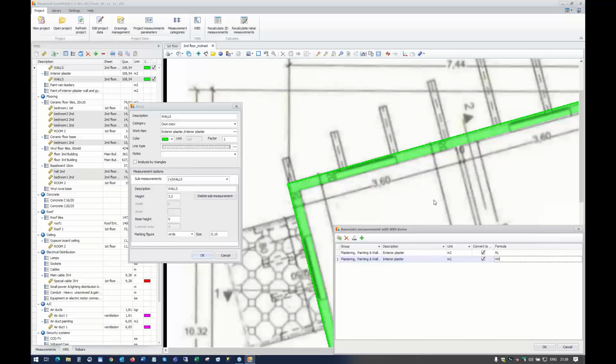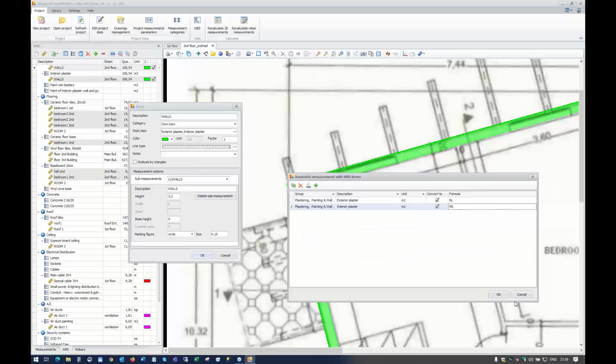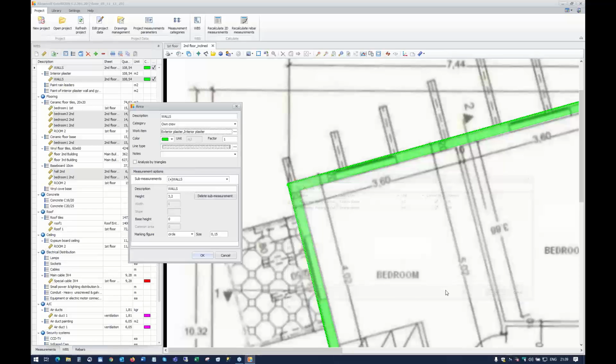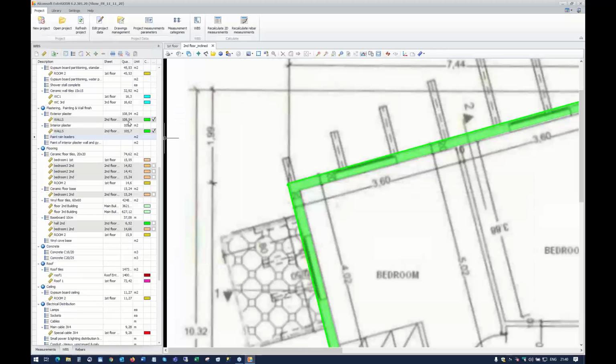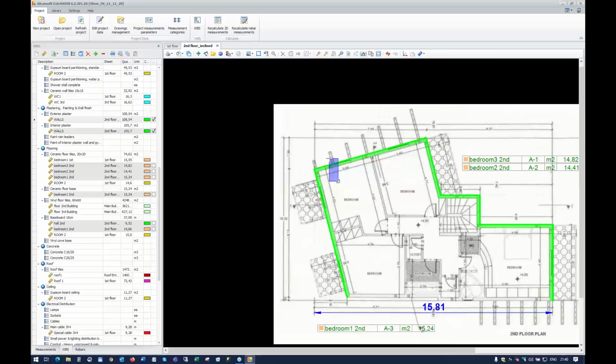So if I click OK and OK, you will notice here that the exterior plaster is 108 square meters. And the interior is less because, as you can easily see, this area is bigger than the inside area. So this way, with the offset line, you can measure both sides with just one polyline.